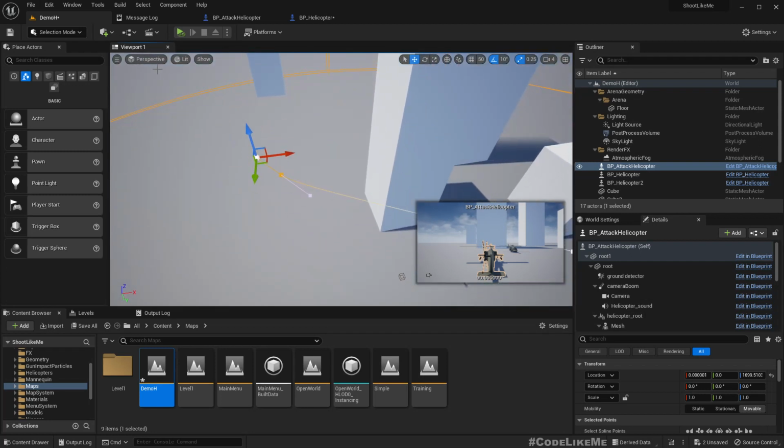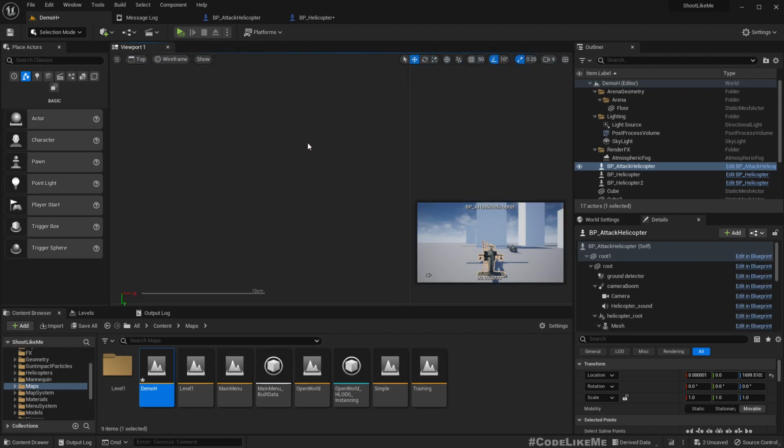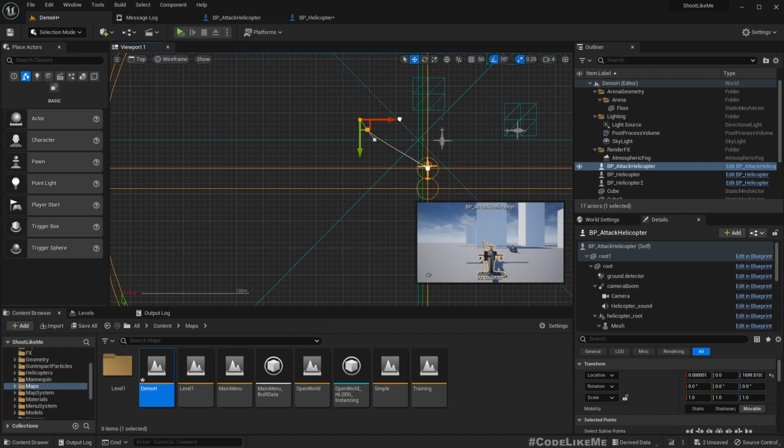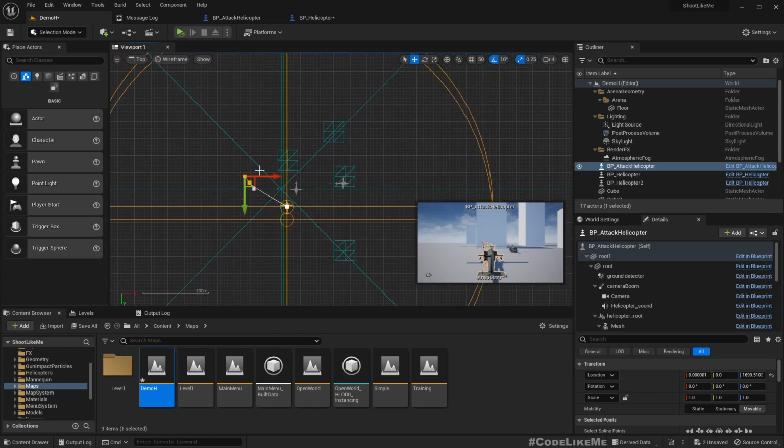If I go to the top view, I think it would be easier for me to lay the path. Yeah. Press Alt and drag. No, wait. Select the spline point, then press Alt and drag. So you can have a new point.